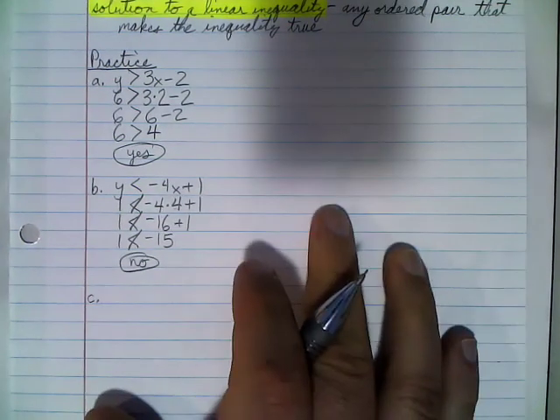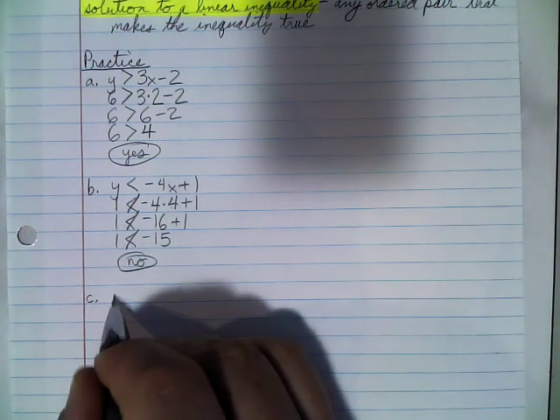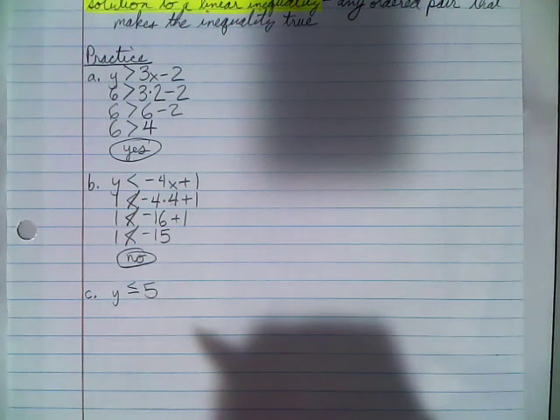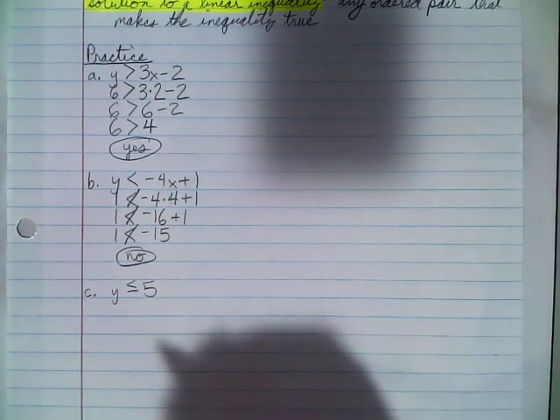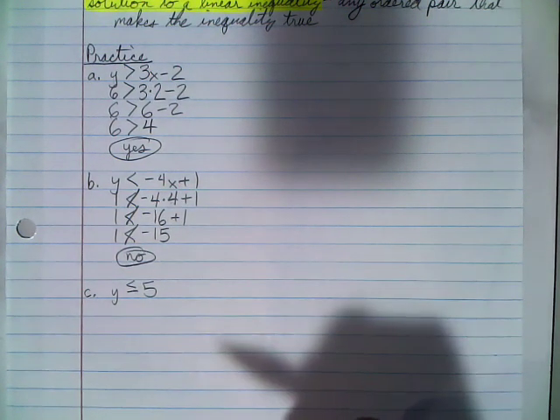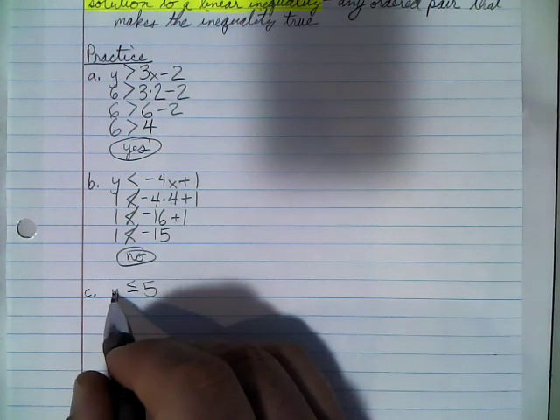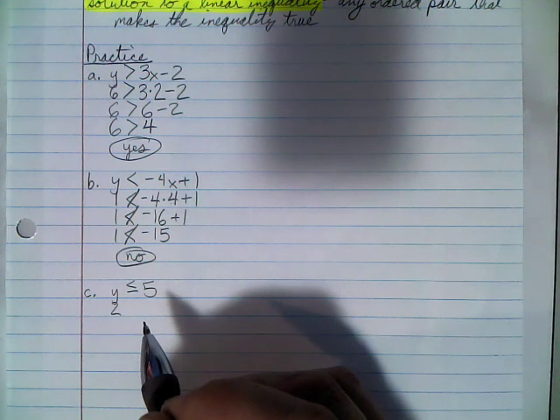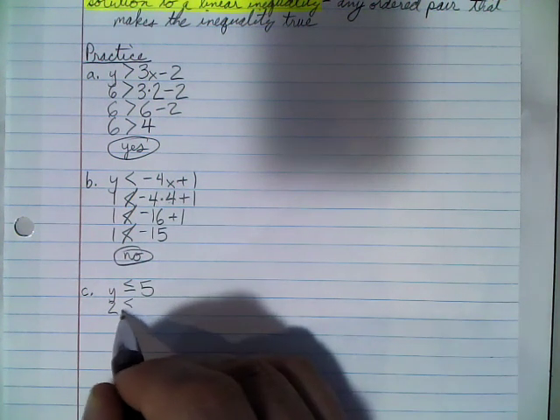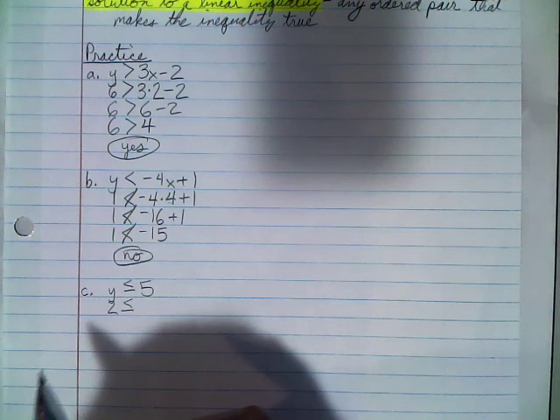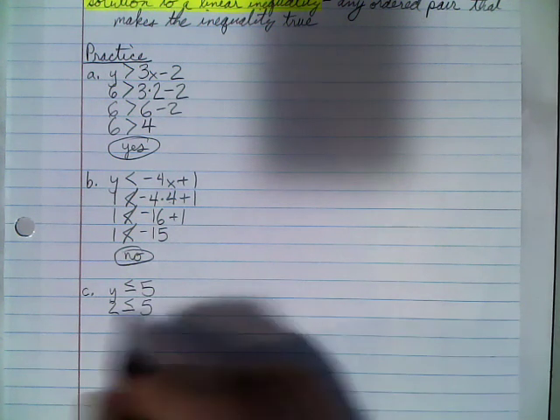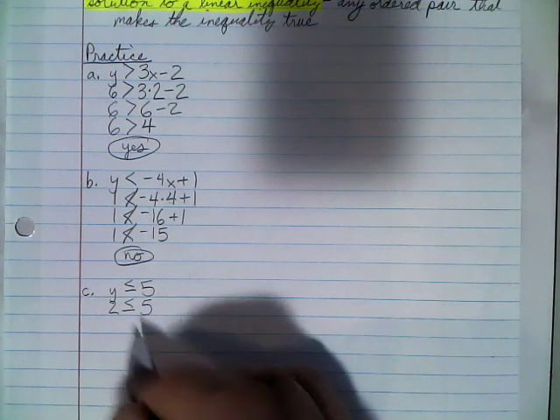C. y is less than or equal to 5. And so we're checking the point negative 6, 2. And this isn't really quite easy. So we have a y value here where I plug in 2. But then I have nowhere to plug my x value in, which tells us really here that the x value doesn't matter. And so I still have my 5 there. So is it true that 2 is less than or equal to 5?